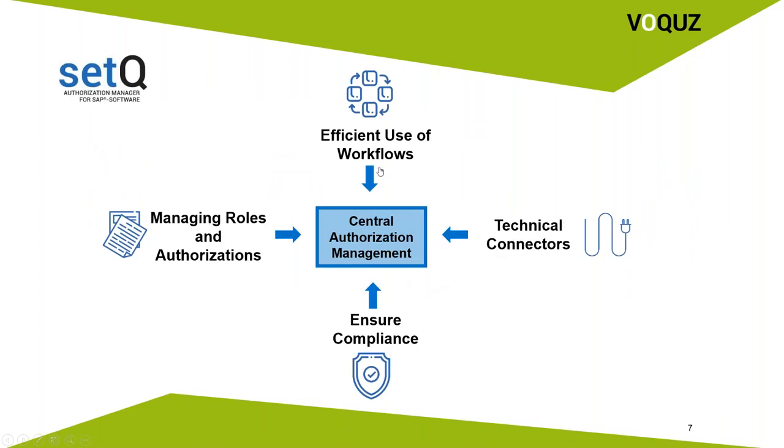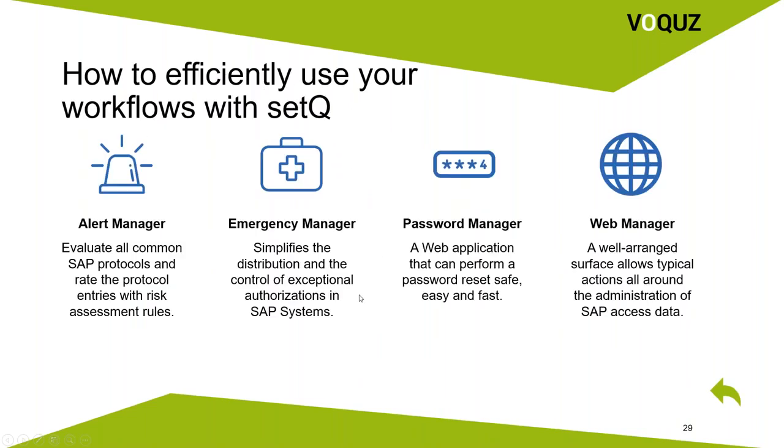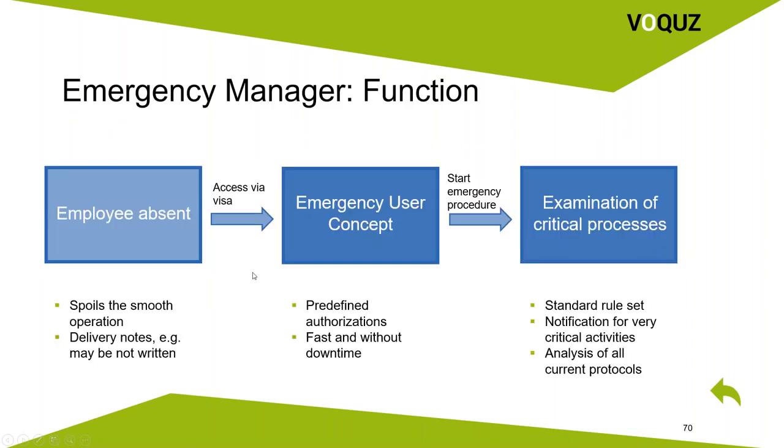Martin, any more questions? Yeah, I see the question here. How is the product licensed? The product is licensed by your SAP users that it's managing, and there's a perpetual license available, and there's also an annual subscription available. And I see the firefighter concept that's under our workflows, and that's basically the emergency manager that you're looking at, where you do a pre-definition of what happens in the case that someone didn't show up to work and you need to get something done, and that's this emergency manager, and that's exactly what you call the firefighter.